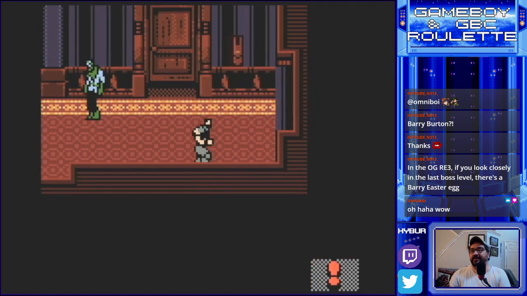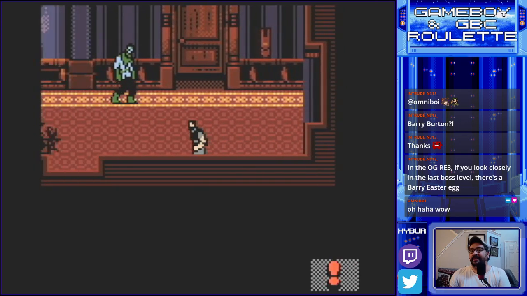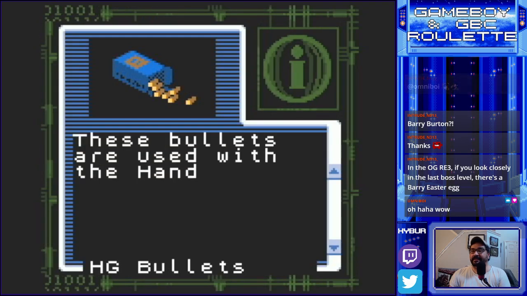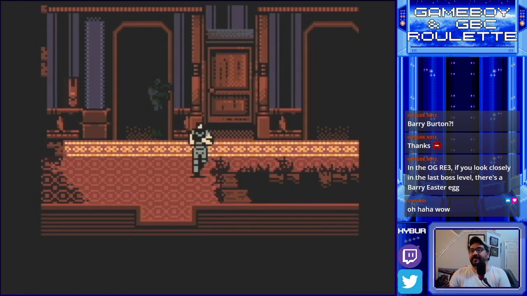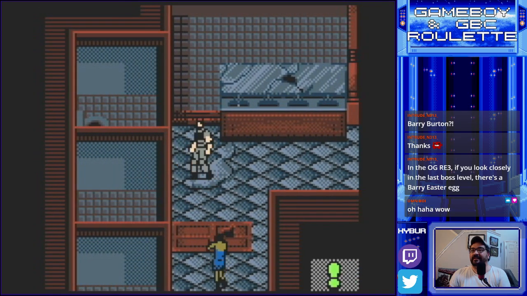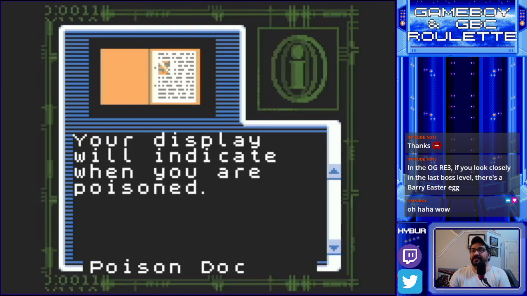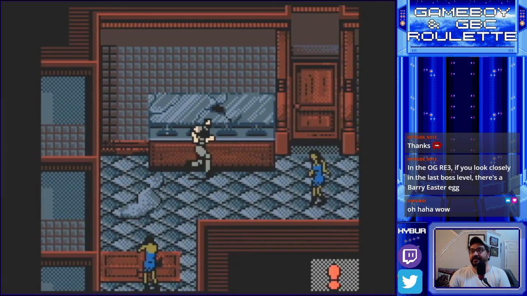Alright, I think I have to go. I don't want to get into fights if I don't have to. Give me some more bullets. See, they're hiding in there. And then there's supposed to be a female zombie. You can get poisoned by them, apparently. If you get this, you won't be poisoned anymore.